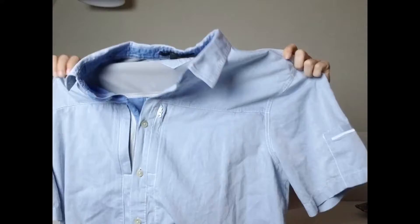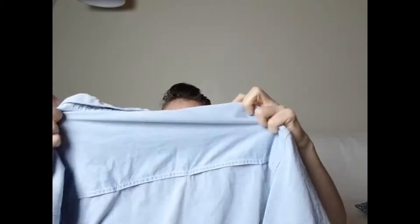The first thing is this men's Grammy Chi button-down shirt. This is a brand I've sold one time before and it does have a pretty good sell-through rate on eBay. I checked when I was in the thrift store. It's a size XXL, which is a good size. This cost four dollars.